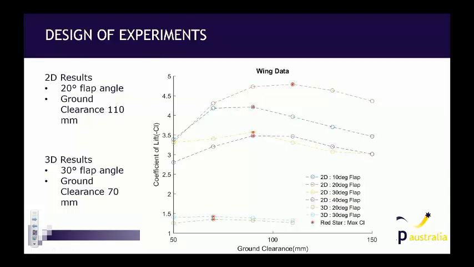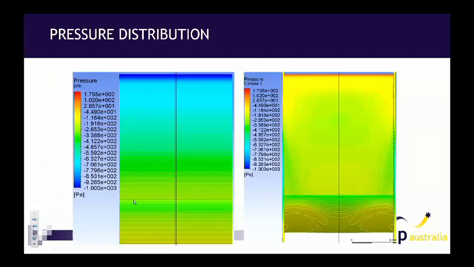Focusing on these areas, we then started a 3D analysis, which are the ones at the bottom. And using that, we were able to determine roughly at what point we make the most amount of downforce. You can see that there's a large difference in the CL seen on a 2D wing compared to a 3D wing. So why is that? If you look at the pressure distribution, the one on the left-hand side is the 2D, and over here is the 3D profile. We've got some nice clean flow, all going in one direction, and a nice pressure distribution. However, on the 3D side, due to the flow fields, due to things like vortices being created, due to high pressure and low pressure regions, we don't have this nice clean change in pressure that we'd expect.